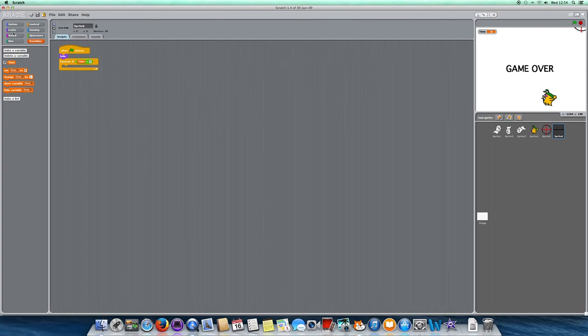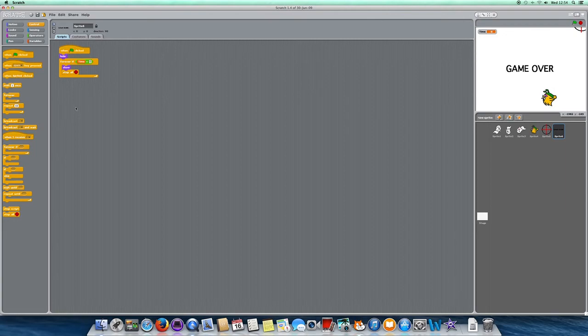We want it to show, and then stop all, which is in the control, and just drag across the stop all. You can make them all hide. You can do a lot of different things with this, but it's just a basic stop of the game.